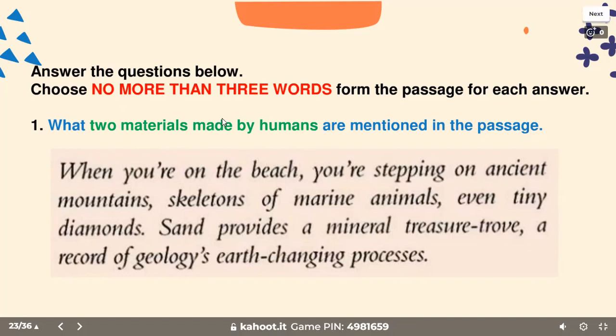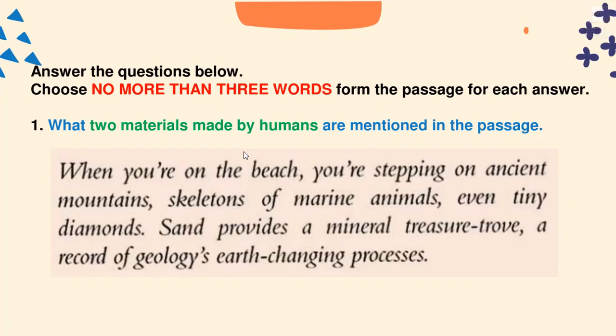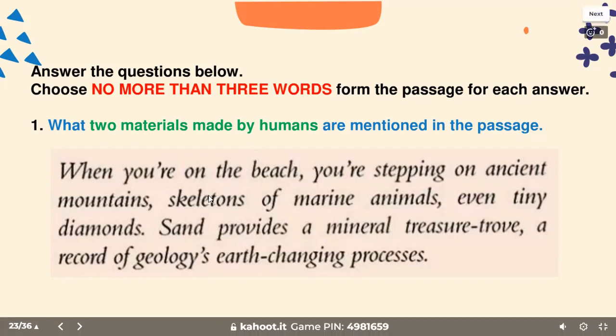Do we have any of these words? No, we don't have them. This is the skill that you need to acquire today. This is the skill that you need to learn. But there is no need for you to understand, for example, the meaning of skeletons. Maybe you're not familiar with the word ancient, maybe tiny. They are not important to me. I am trying to look for a word that means 2, or materials, or made by humans. So it's not here. I should go on.